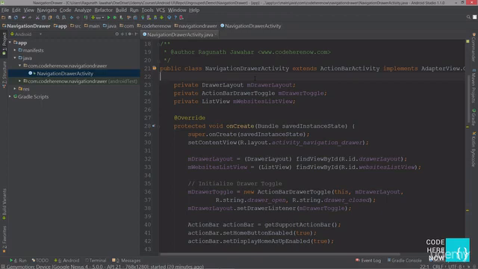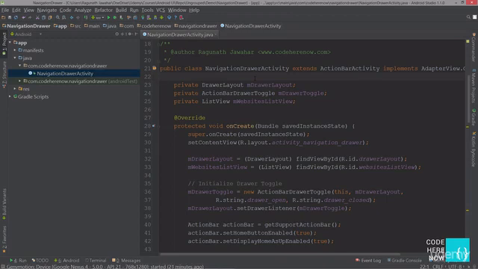Since the toolbar is available only from Android Lollipop, we're going to use a compatibility toolbar that is available as a part of the support package. You can use the native toolbar if you're going to support only Android versions targeting API level 21 or higher, but since we are targeting lower versions of Android, we're going to use the compatibility toolbar that is available.